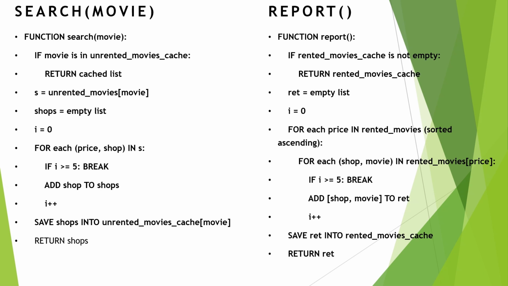So we are at the end of our implementation, or we can say pseudocode. Here we initialized our movie renting system by adding the entries to our price table and to our unrented movie list. Then for each of the functions, like rent, drop, search and report, we keep updating the variables, and we efficiently managed to return the search result and report result by introducing two caches.